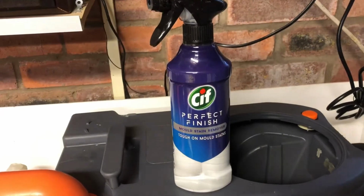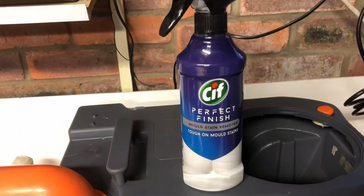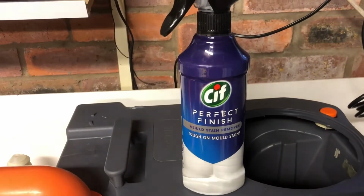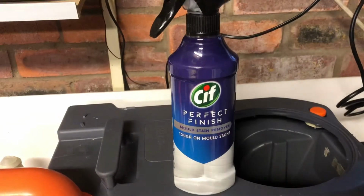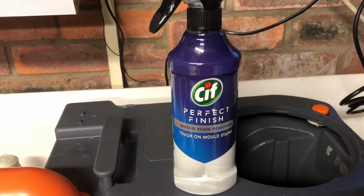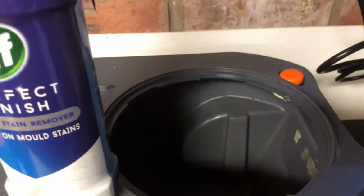So I had to get the big guns out. I used this stuff here, Cif Perfect Finish. I did it outside. It is a really strong cleaner, and I recommend that you read the instructions on the back before you use it. But I just swilled out the cassette, sprayed that liberally inside, left it for 20 minutes, then came out and hosed it off, and the results speak for themselves. A nice, clean, fresh toilet cassette.